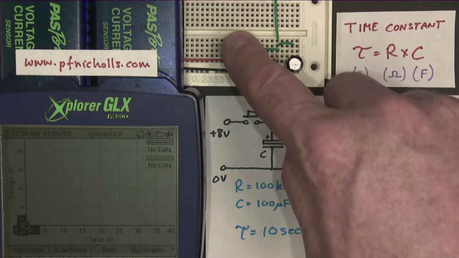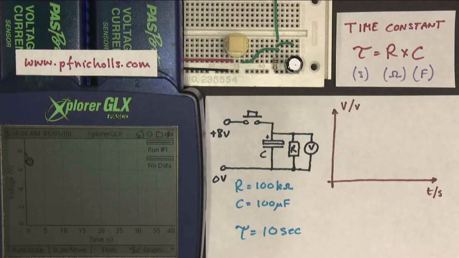So I press the button. What you can see fairly clearly is that the voltage started off at 8 volts, and it's going down as the capacitor discharges, and it's going down in such a way that it's not a straight line.